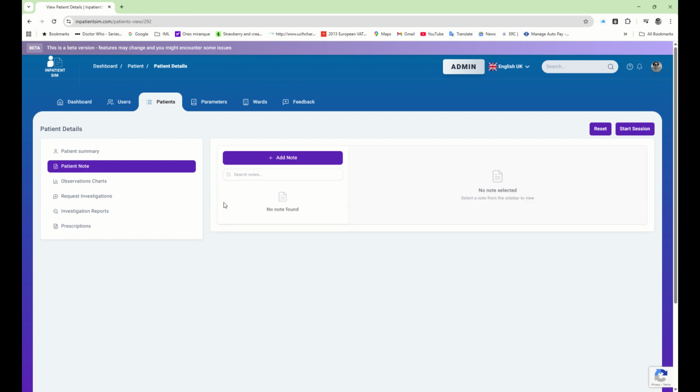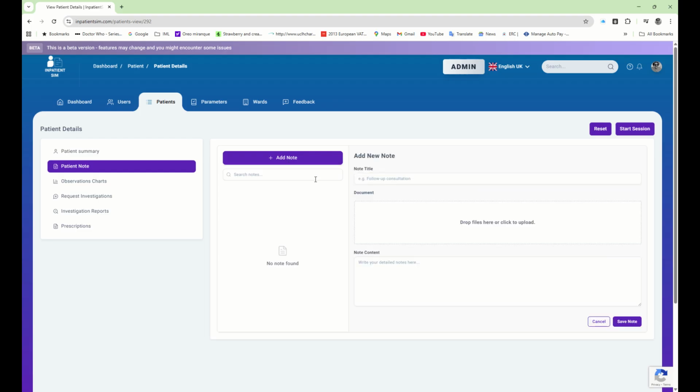In the patient notes, you can add patient notes at any time. So the faculty or admin could preload this patient with some notes. And then during this scenario, the student can add notes themselves. You can drop files here. So if you have any GIF files, for instance, perhaps a full cycle of a cardiac ultrasound, you can drop it here. Or you can just drop in a PDF, a Word document, or any image document.